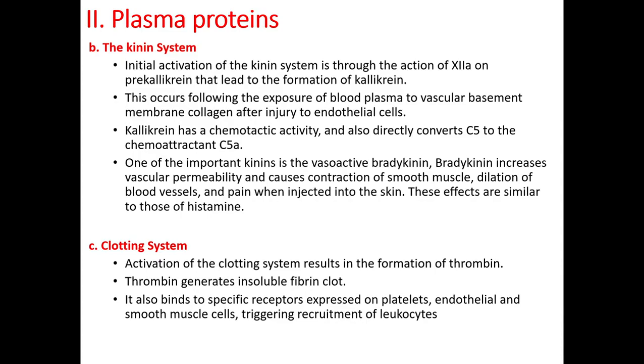Okay, then we have the clotting system. Activation of the clotting system results in the formation of thrombin at its end and formation of the fibrin mesh. The thrombin generates an insoluble fibrin clot. That means the thrombin will form the fibrin clot, which is insoluble. It also binds to specific receptors expressed on platelets, endothelial and smooth muscle cells, triggering the recruitment of leukocytes.